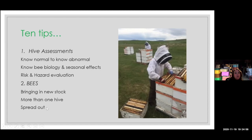That way, if something would go wrong, they could limit it to one area. So this spread-out setup that I have here may or may not be practical for you, but if you have multiple yards, it's good that they are spread out, that you don't have too many bees in one basket, so that if a crisis occurs in one yard, you're at least a couple miles away, 2, 3, or further is even better, so that if that yard happens to have an issue, a problem, or a quarantine, it wouldn't affect all of your yards.